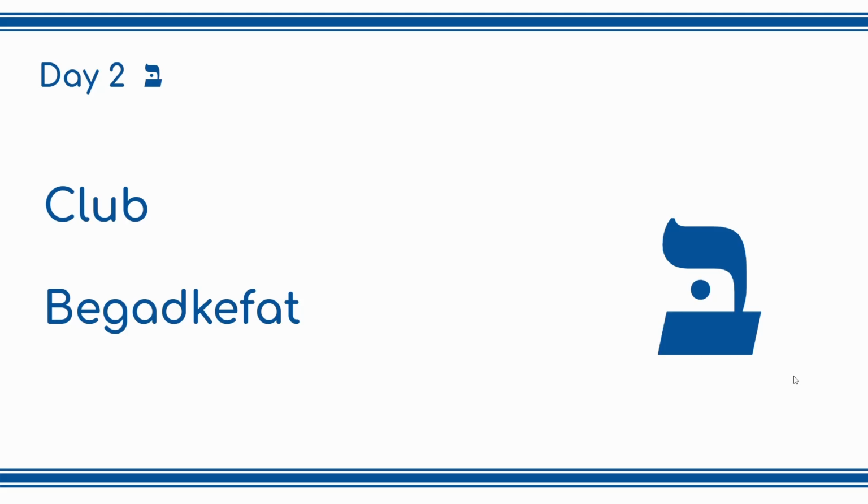Each of the letters here, the B, G, D, K, F, A, and then T, they all stand for a letter. The B, you probably have guessed so far, stands for the letter Bet. And all letters that are part of this club are sound changing letters. So Bet is the first letter you've learned that changes sound. It makes a B sound, it makes a V sound. When it makes a B sound, we call it Bet. When it makes a V sound, as in van, it has the name Vet.